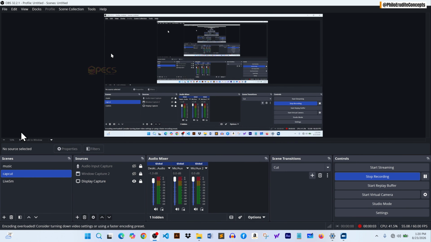So the only downside is this, and this depends on your PC capacity and the number of things you are screen recording or running at the same time when you are screen recording. OBS may lag. If you notice after these settings your OBS is lagging, I would advise you return it back to a minimum setting.